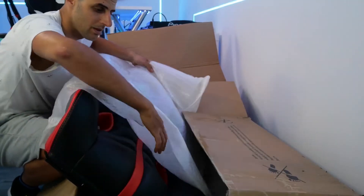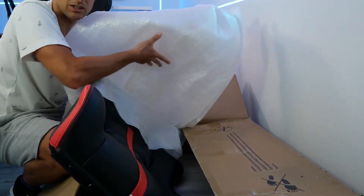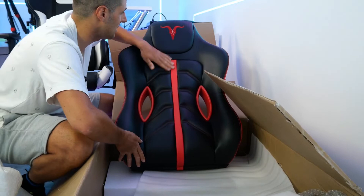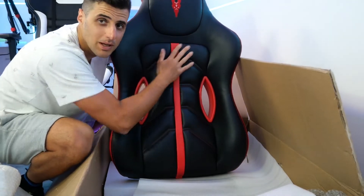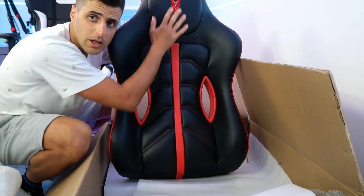We have a crazy backrest. Now let's open the cover and particularly show you the back plate — it should be fantastic. This is a lot, it's heavy. This does not have a pillow on the head, I think. Or maybe yes. I don't know. And it is very, very solid.